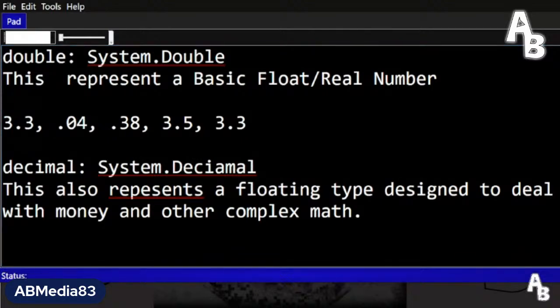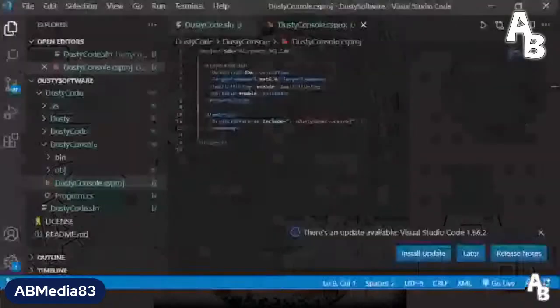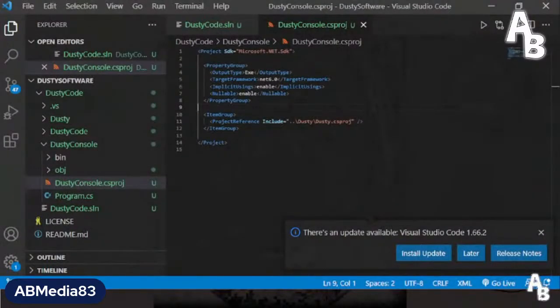Now let me go to OBS, and we are going to switch to Visual Studio Code. Let me see what project's set up in here.